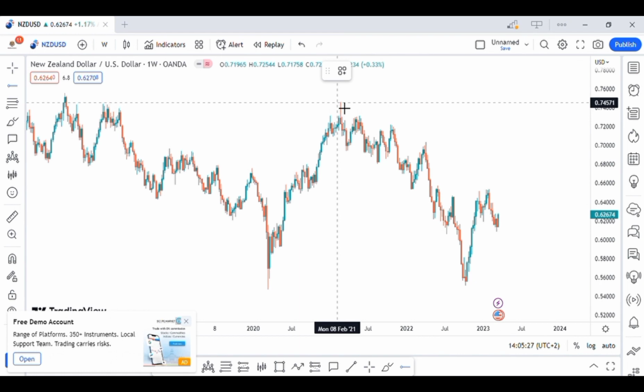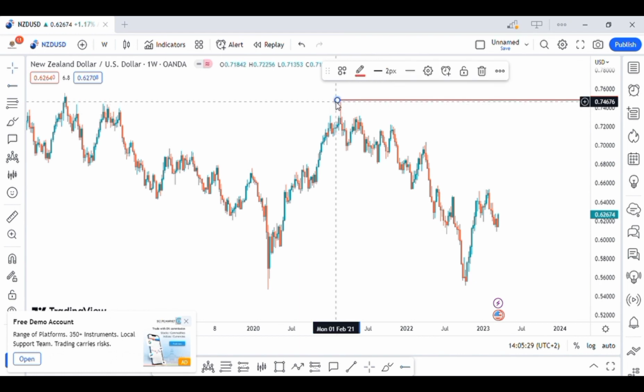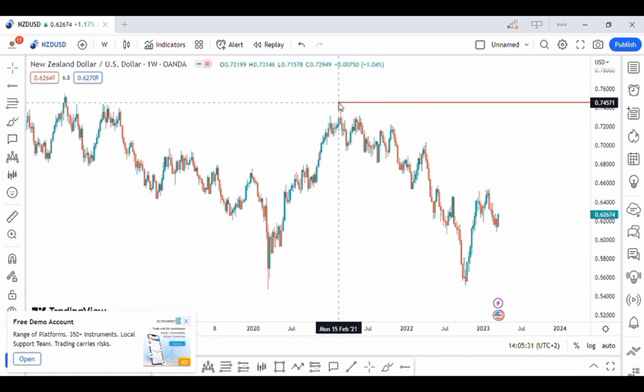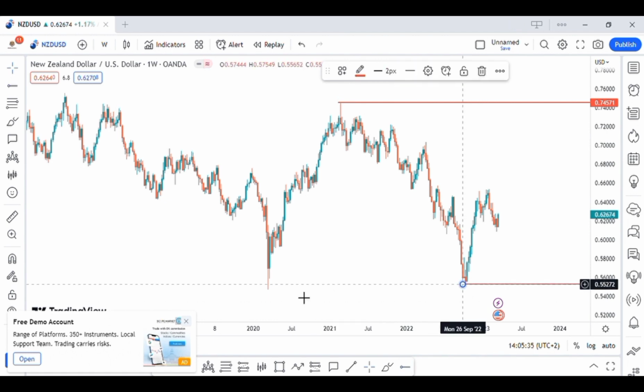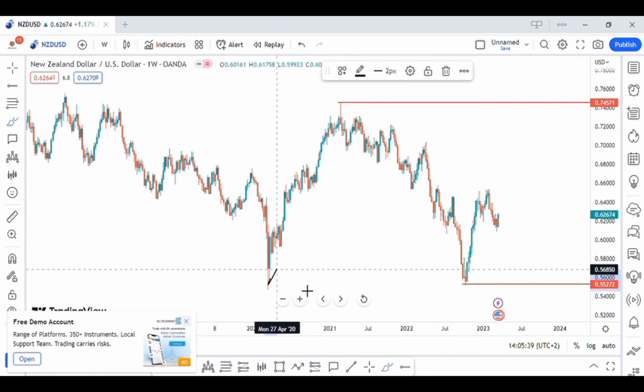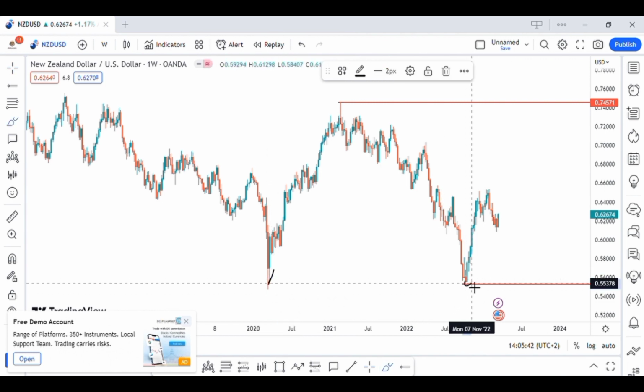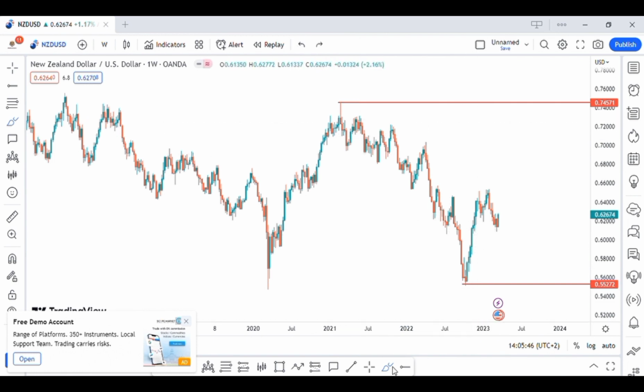Now the last pair on our top 6, we have the NZDUSD. So I'm going to quickly wrap up on this one. The NZDUSD, let me mark the highs there. This is our highest high that we're going to look at, and this is our low that we're going to look at. From this low, you can see we formed the double bottom there. You see that's the first touch of the double bottom, the second leg of the double bottom.